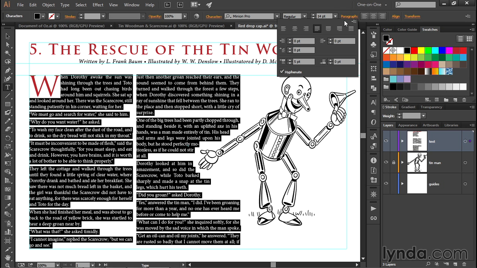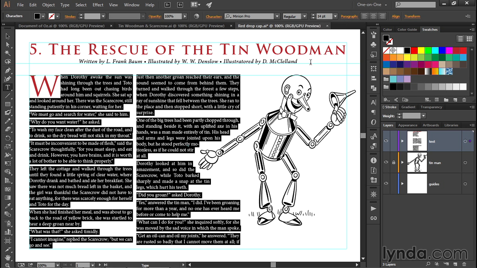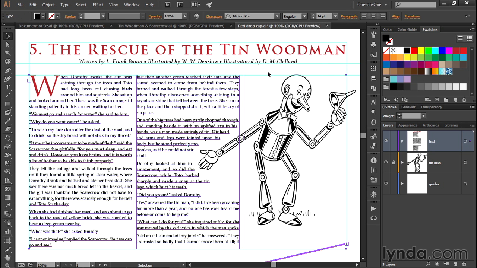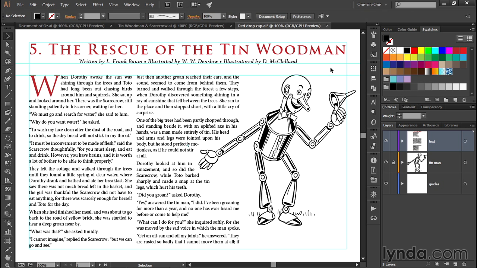At which point you can go ahead and press the Escape key in order to hide the Paragraph panel, and then press the Escape key again to exit the text editing mode, and then just click off of your text to deselect it. And that's how you wrap text around a graphic, as well as achieve the best possible character spacing by turning on hyphenation, that's very important, as well as switching to the Every Line Composer here inside Illustrator.